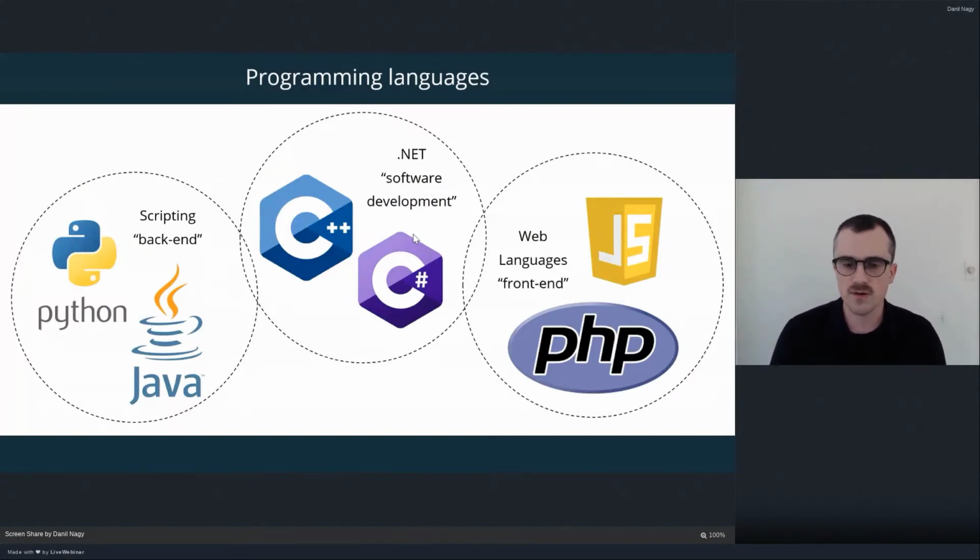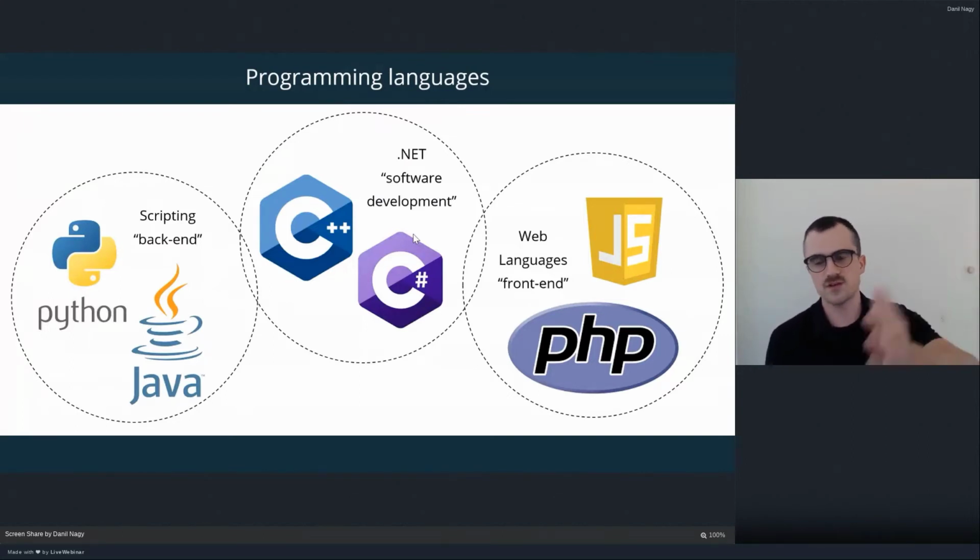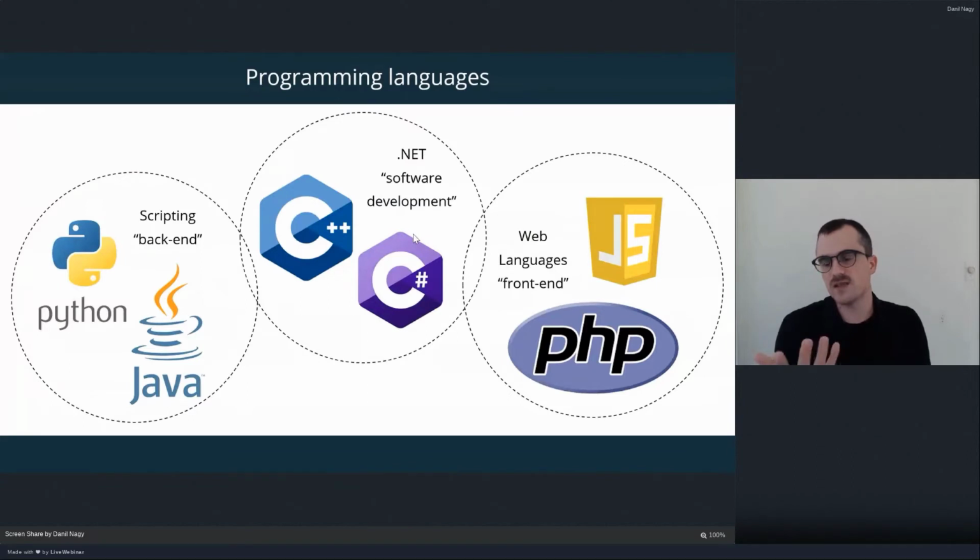But when we look at programming languages, there's a ton of them out there. And programming languages have evolved with computers for the last 70 years. And you have some languages that are older, you have some languages that are newer, and some languages are meant for different kinds of applications. And there's really too many of them even to list, but there's a few that are very popular that you might have already heard of.